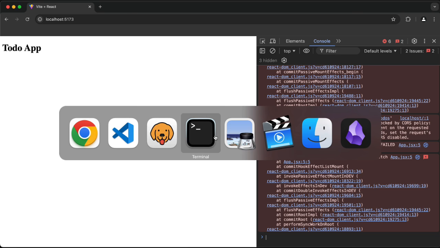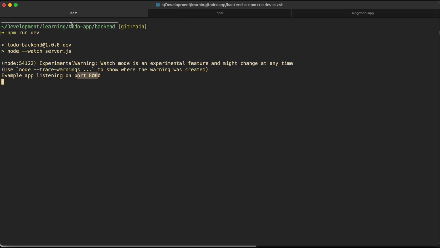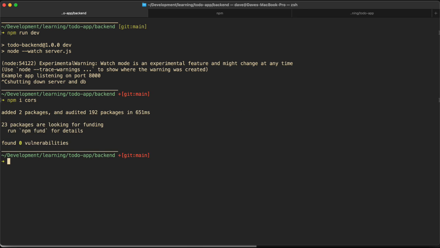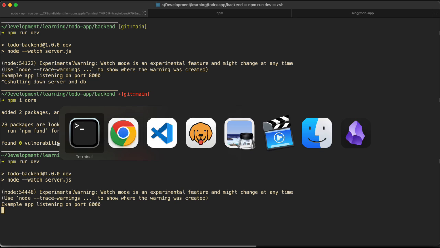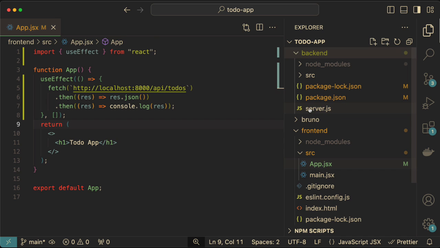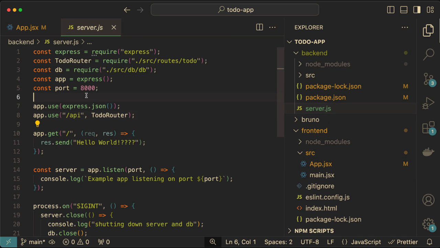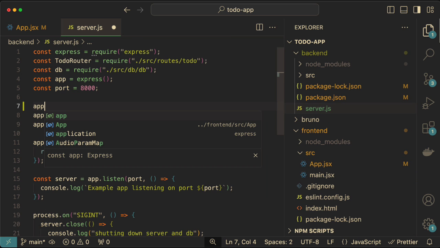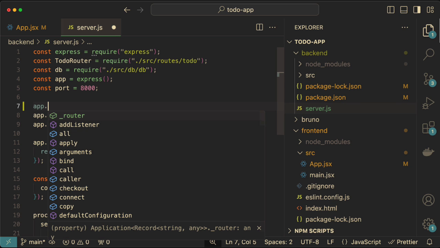And we do that by going into the back end. So into this tab here, we shut it down and we npm install cors. Okay. So that's our first step. We've included that package. Now we need to use it. Right now we can run that dev environment again. That's okay. And back over here, inside of the back end, we open server. Okay. Right here, we're going to add that CORS middleware.